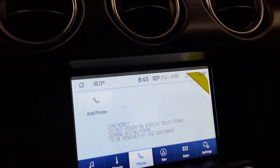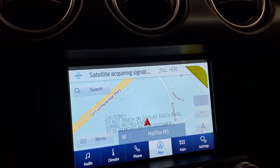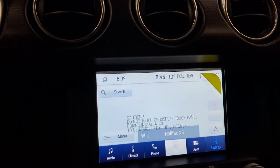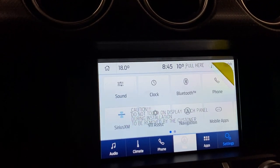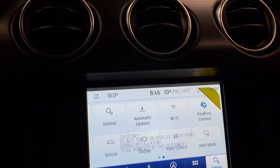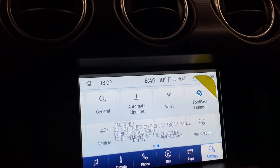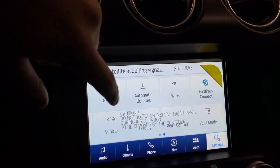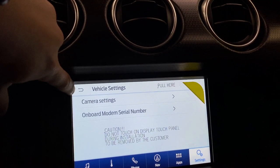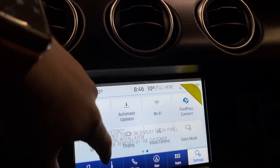You've got navigation in here. You can set up a home and a work address and it can take you right there. You've got vehicle settings too — this is where you can control different things such as sound, navigation, phone setup, Bluetooth, and hotspot to the vehicle so you can emit a Wi-Fi signal. You've got vehicle settings where you can control your temperature units, camera settings, onboard serial number, and much more.